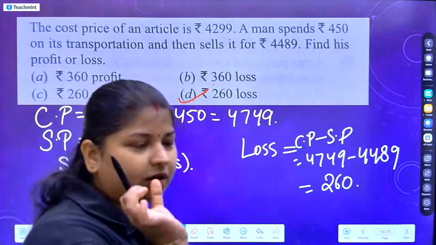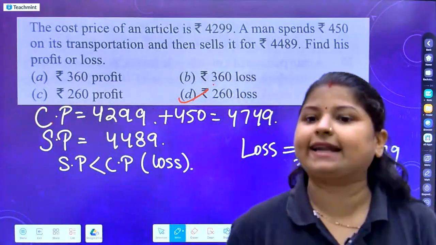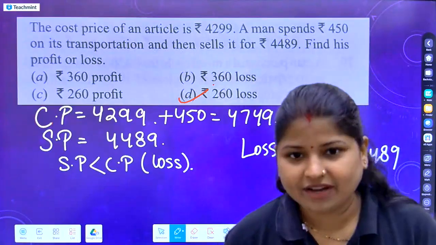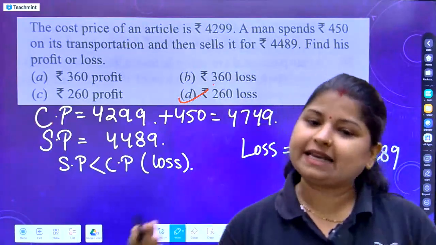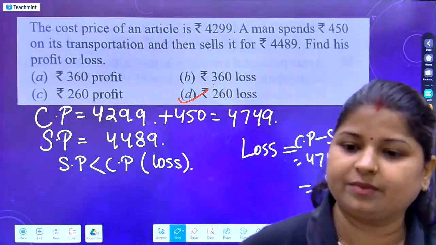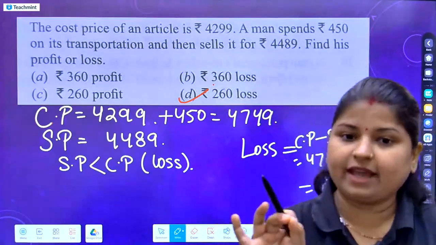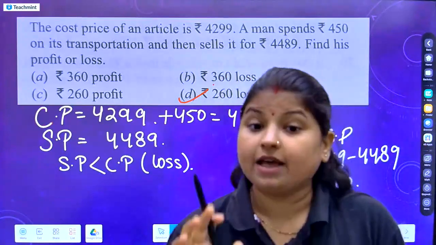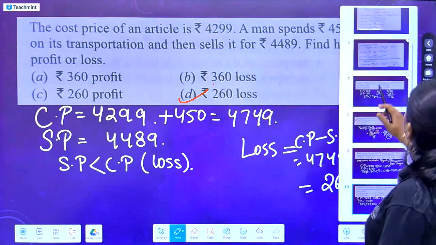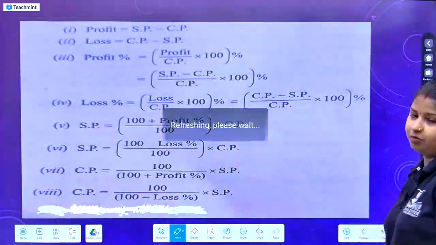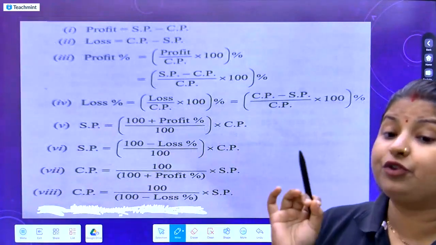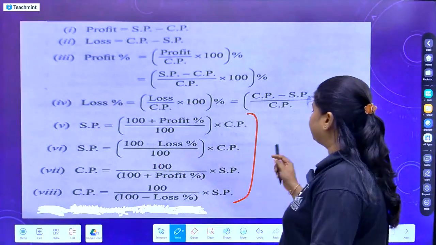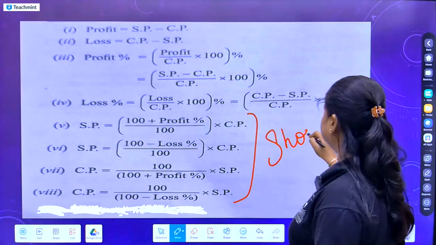So if no, tell me one thing, why aren't you answering correctly? I'm getting only 3 to 4 correct answers. Every question I ask, do you have any problem? You tell me, no ma'am, but still I get the wrong answers from your side. Okay, one thing you have to do today as homework: the formulas that you learned, you noted this down, right? You have to memorize these formulas. This is not just the formula, but you can term these as short tricks.